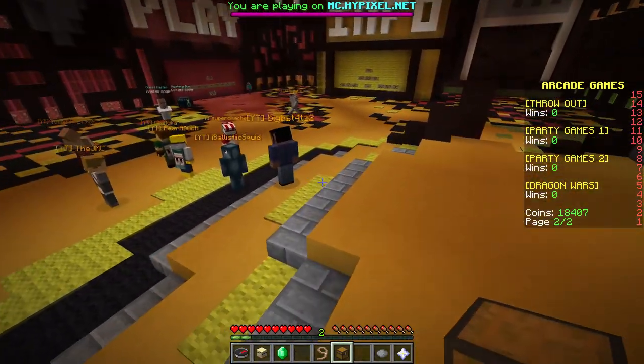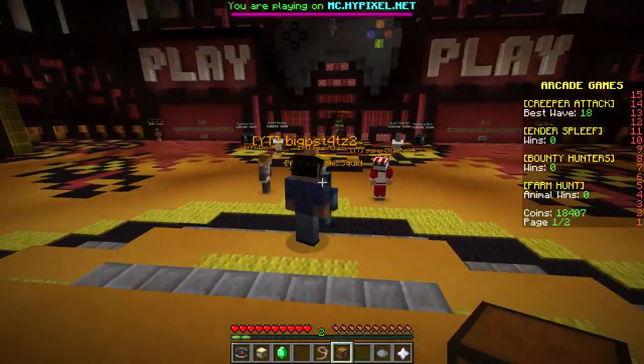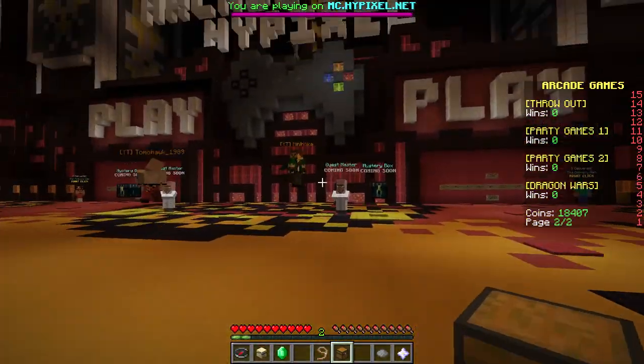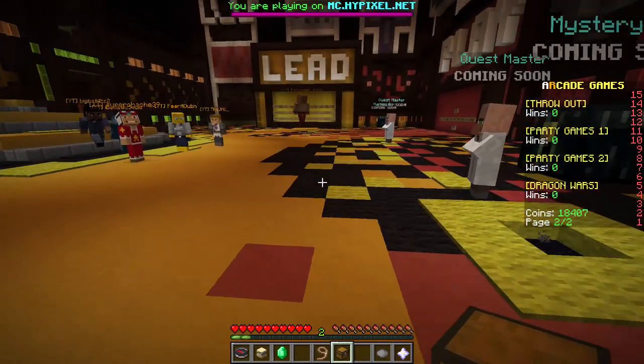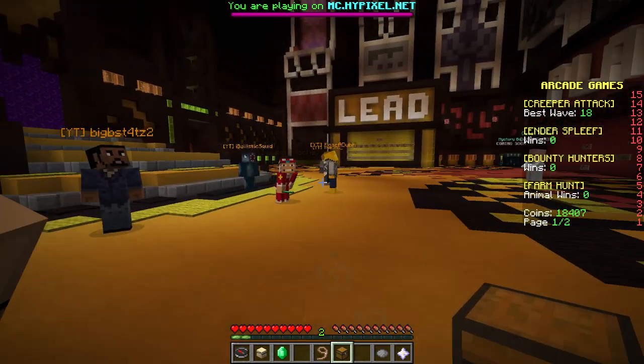It's been a little while since I've played this game, and there is a brand new mode. You'll notice I'm inside the Hypixel Arcade. They've got a brand new minigame inside of here. So you know that they've got things like Build Battle, which is really cool, and now they've actually got a 2D equivalent of it, which is called Pixel Painters.